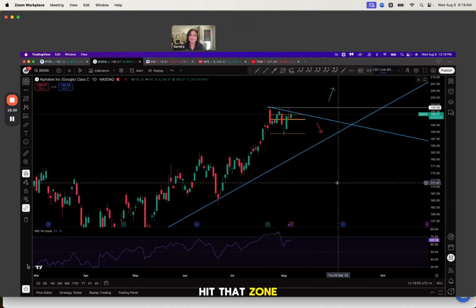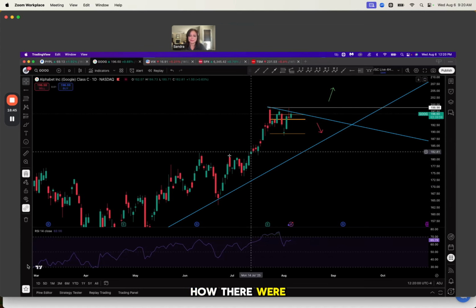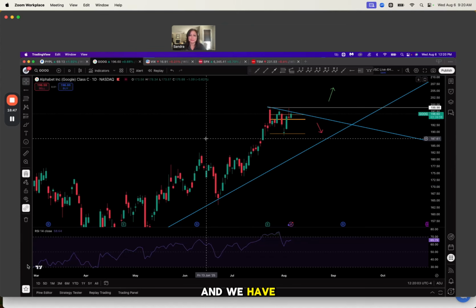When you hit that zone, you might expect a bit of a pivot, when you hit the most important dark pools, not all. We have seen how there were like 10 strikes, and we have included the 2-3 biggest. Those ones kind of work as pivot zones. If when we reach these big strikes we break above or below, that would be a continuation signal. So we use them as support and resistance.